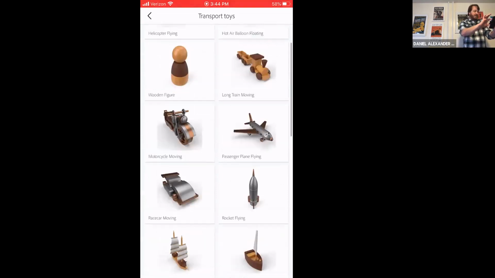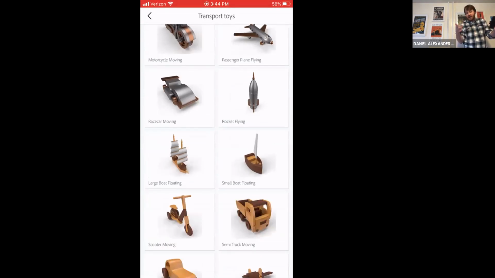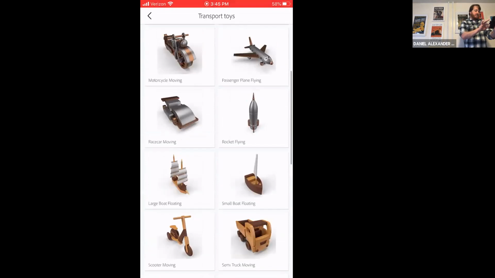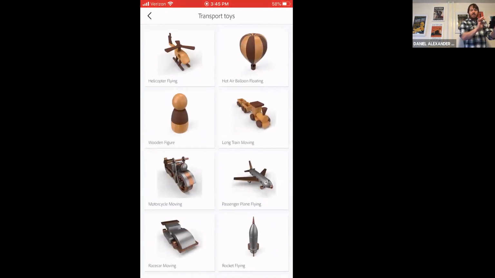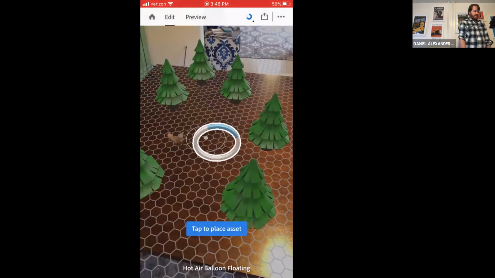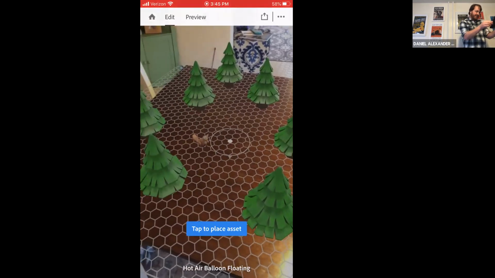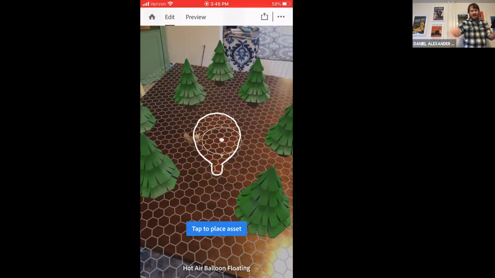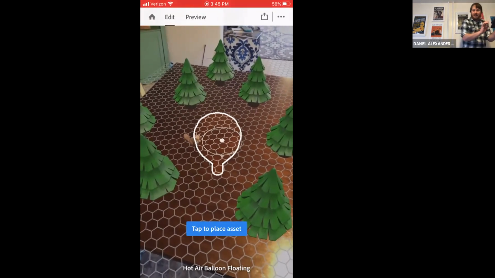All right, so you can see some of these. These don't say it as far as the category, but these all have some animation on them too. All right, but I'm going to go ahead and choose the hot air balloon floating. There we go. Okay. I think this is definitely working better. When we tested this out, by this point, I had so much stuff on here, it started to give me problems, but I think we'll get through this.